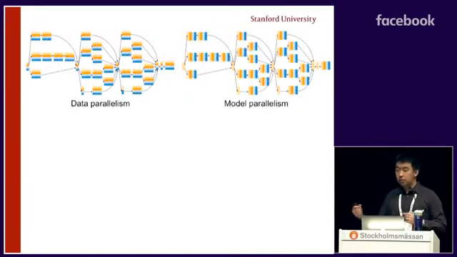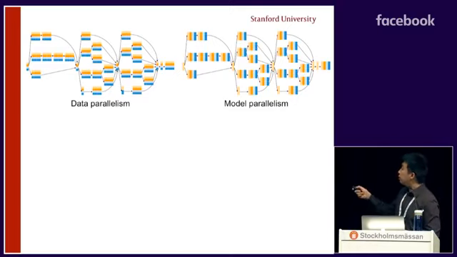So let's give some examples. This shows the data and model parallelism for the Inception model. Each square indicates a strategy for a single layer in the Inception model. The vertical dimension shows the sample dimension. Basically, in data parallelism, we just use the vertical sample dimension to parallelize each layer. The right figure shows model parallelism. The horizontal dimension shows the parameter dimension. Model parallelism only uses the parameter dimension to parallelize a layer.